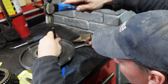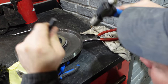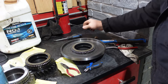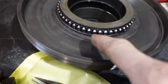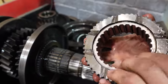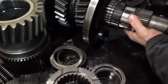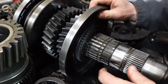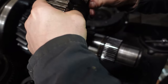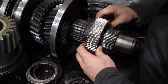Let's go down a little more. There you go. The snap ring's not going to fall off. Guaranteed. All those pins do is keep that snap ring from coming up. This is not ambidextrous. The groove on the inside keeps the snap ring in place. This floats. So this is what holds that, snap ringed into place. So it's got to go on this way. And then the next snap ring sits in front of that, and then the next one goes on.